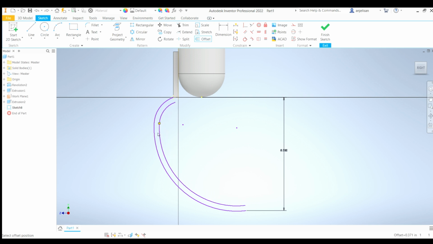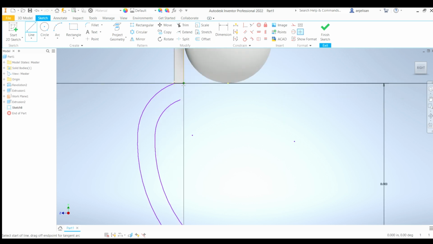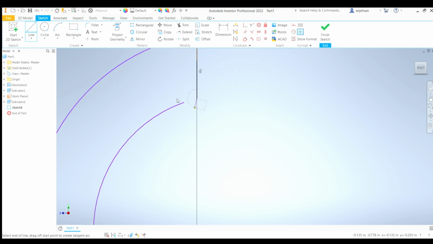So let's say I'm not too concerned about the thickness. Let's say we want 0.65 inches of thickness. So now we have a pretty thick arc, and then we can go to the line tool. We can select this inner corner of the rectangle, and just close this part off.